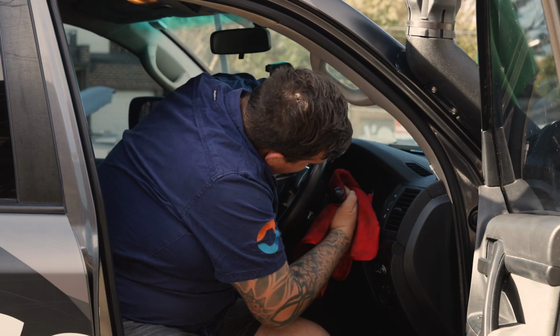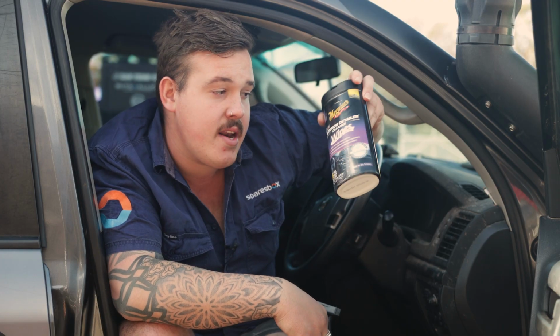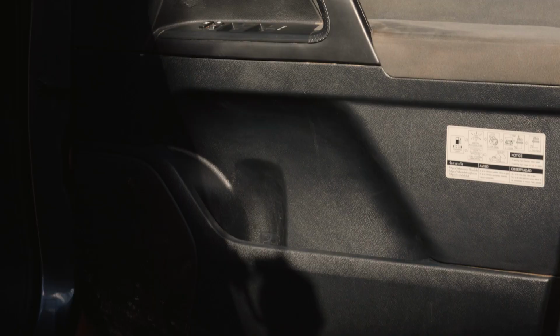The best part is once you've done a deep clean with the spray and microfiber, they also do the quick wipes version as well, which is perfect for little spot cleans. So I recommend everyone grab one of these, stick it in the door pocket so that if you do need to do a little touch up, good to go.